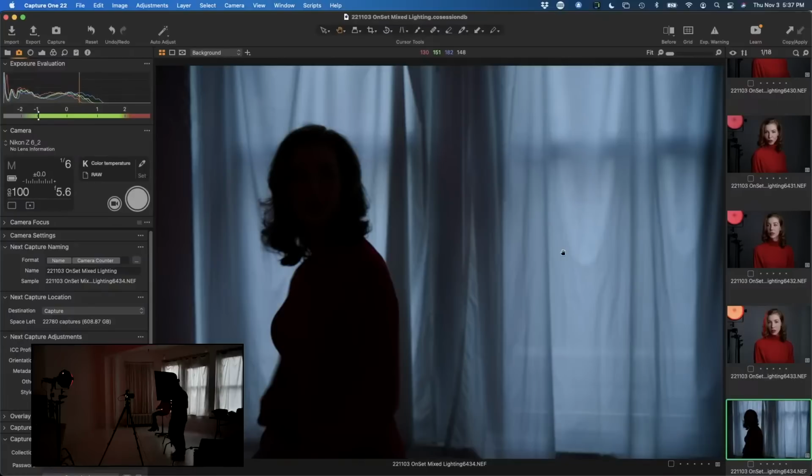Whenever you're putting a light in a shot that's got natural light in it, or any kind of light, you want to put your light where it seems like it makes the most sense. I think for me right here is probably pretty good. And I don't want to put it too close to her because I want it to feel like it's wrapping around from the outside. So there it is. I'm going to turn my flash on.